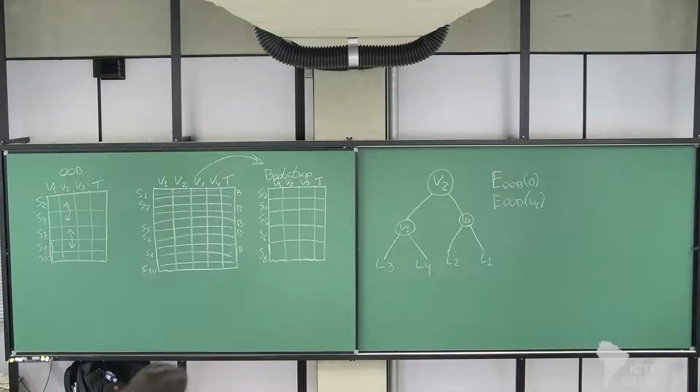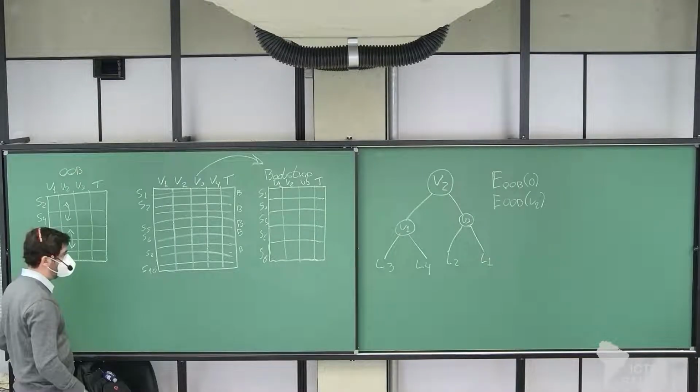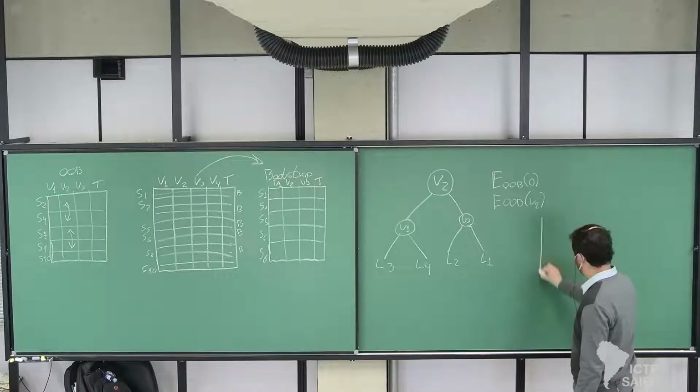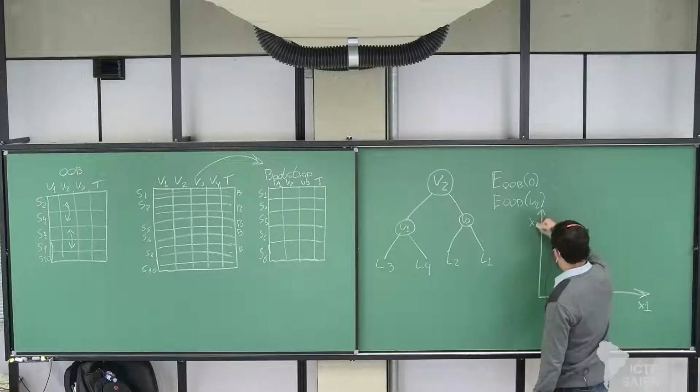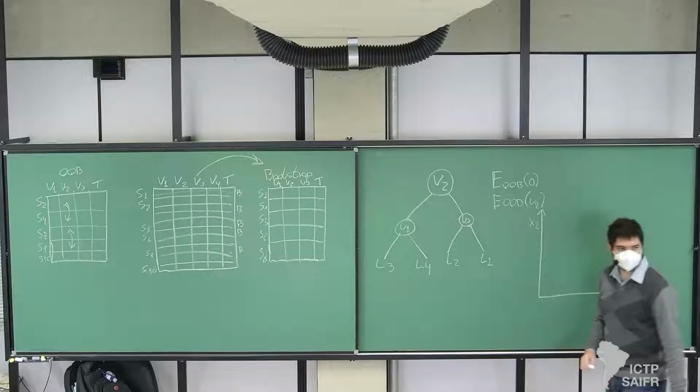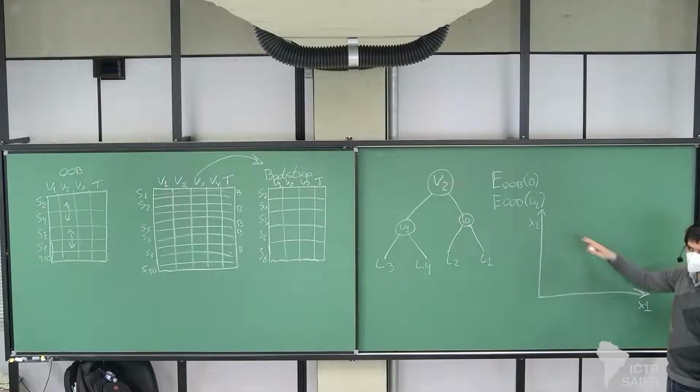Yes. What a decision tree does is that it cuts our space only with hyper rectangles. Suppose you have here x1 and x2 values. These are your variables. These are the nodes of the tree.